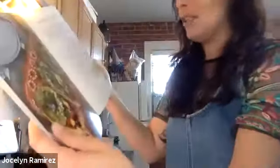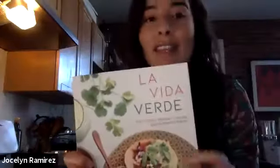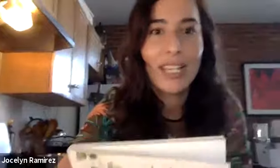So the recipe that I'm going to be going over today, obviously, is the jackfruit al pastor, which I have open up here, and it's on page 61 if you happen to have a book. And I released La Vida Verde back in April. It feels like so long ago.